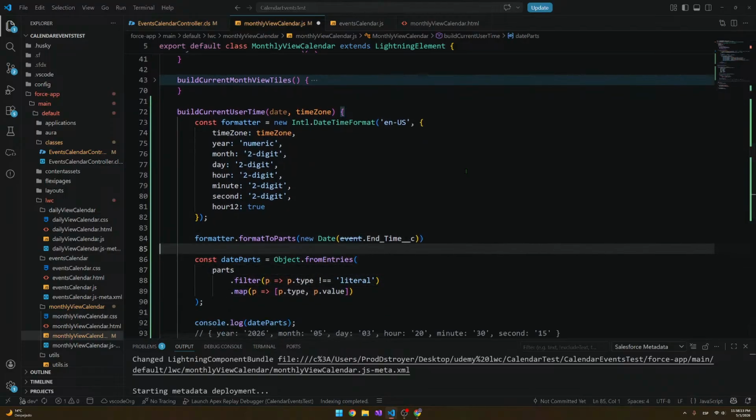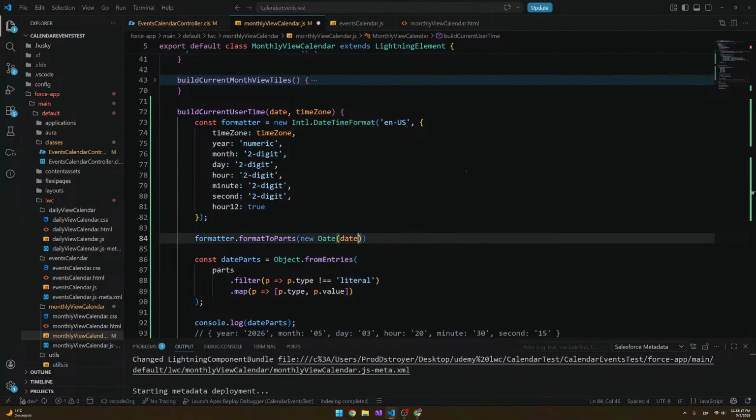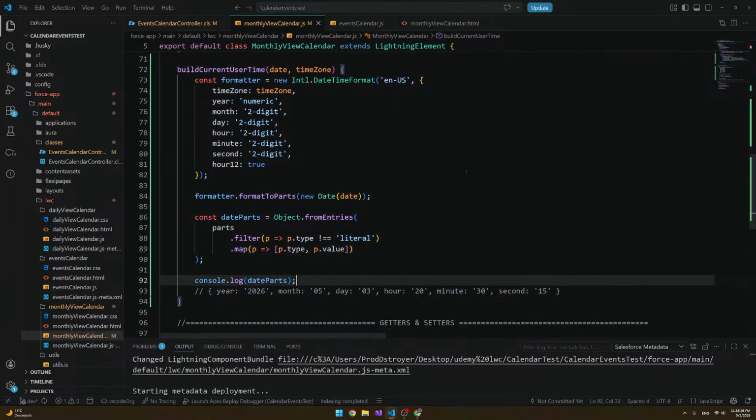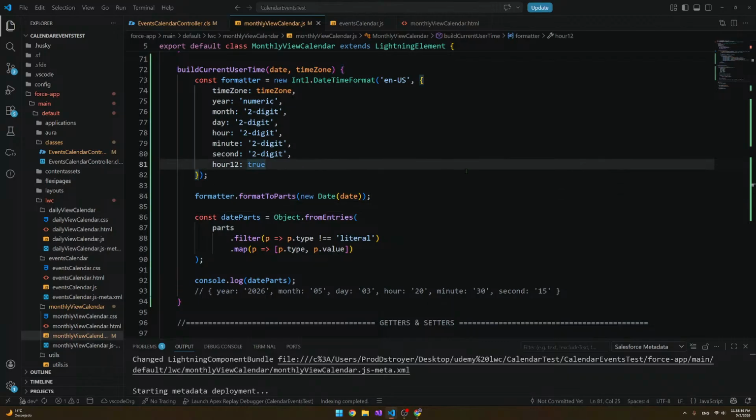Let's indent this. Of course you're gonna cry because I'm just expecting for you to format a date with a given time zone. In fact, don't care about this. I'm gonna use false. Get off.